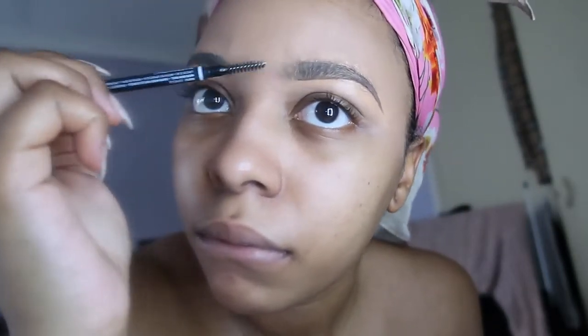And then I apply another brush. I think I got this from TK Maxx or something. I just try to use another brush just to even it out with my skin tone, just to make sure it's all blended. And once I've done that, I go ahead and use an eyebrow brush just to push up the hairs a little bit. I don't have many hairs, my eyebrows, again, they're very bare. So I try to give it a little bit of definition. I'm going to use a NYX contour gel, so this lifts the brows a bit as well.